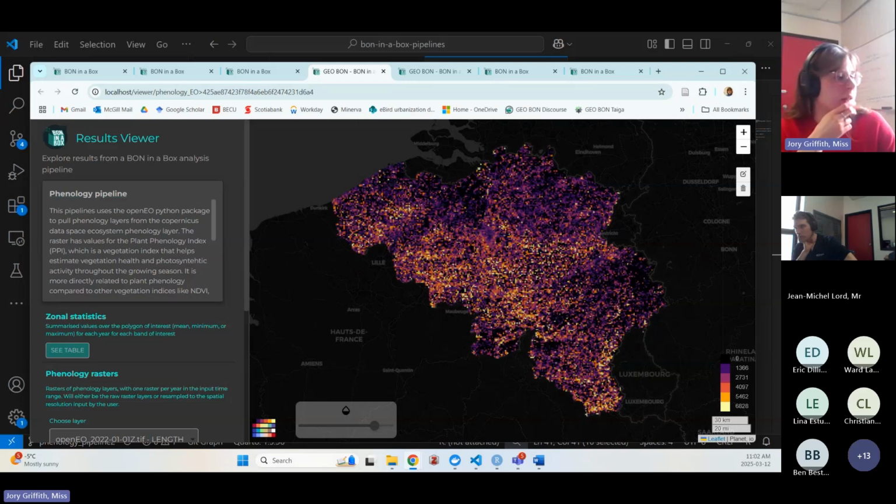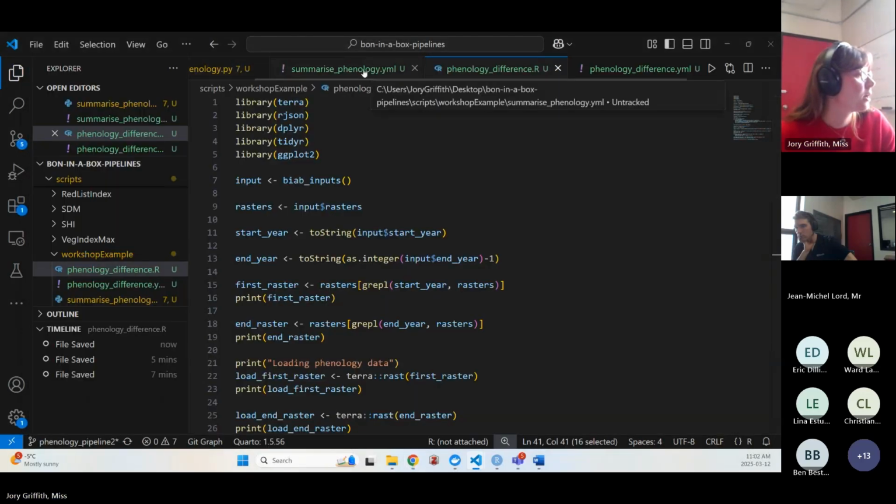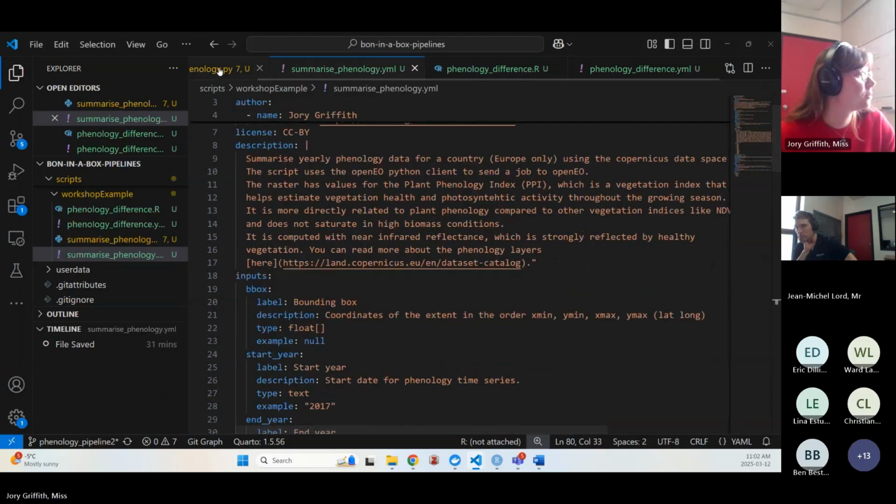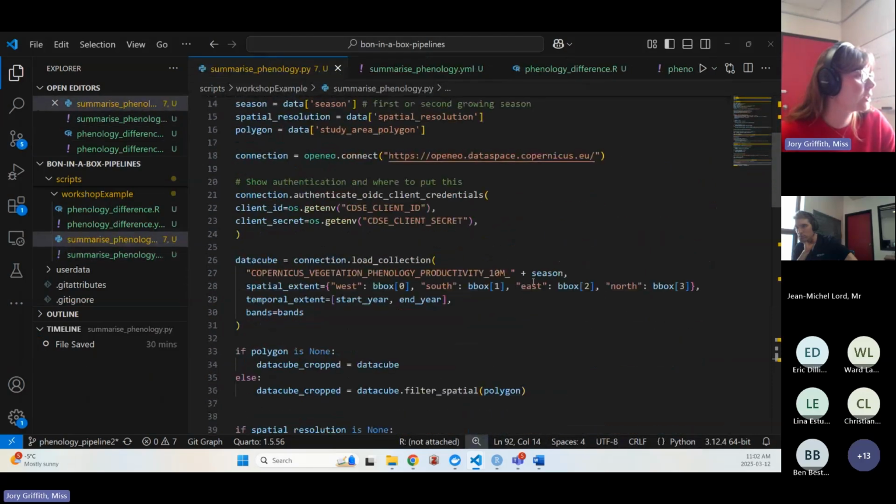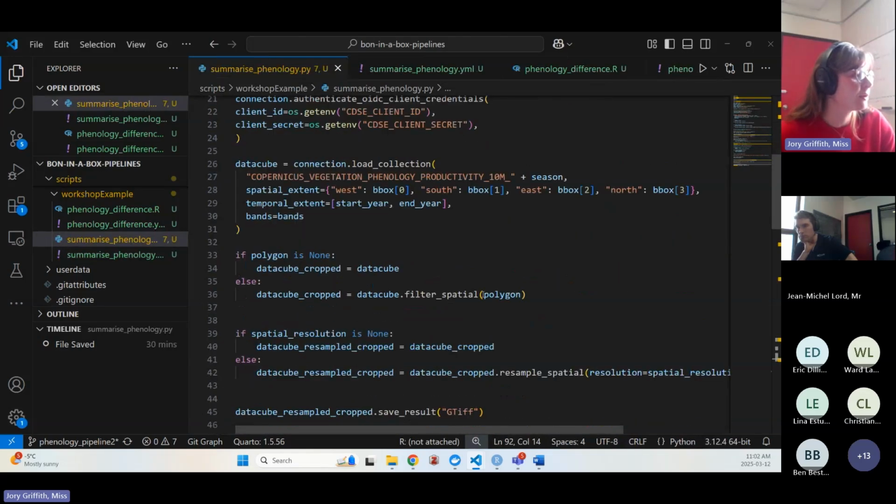Mhm. Yeah, I'm not sure if that's strictly necessary actually, but the way the OpenEO functions work is that when you're creating this data cube, you need a spatial extent, and then later you can crop that by a polygon.